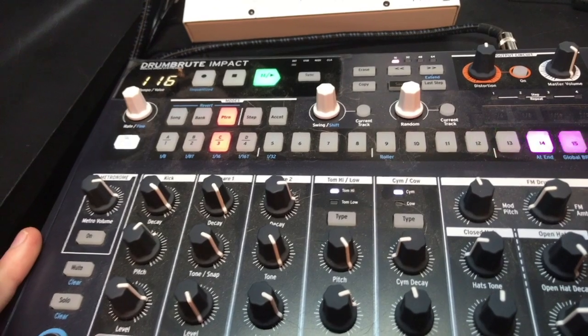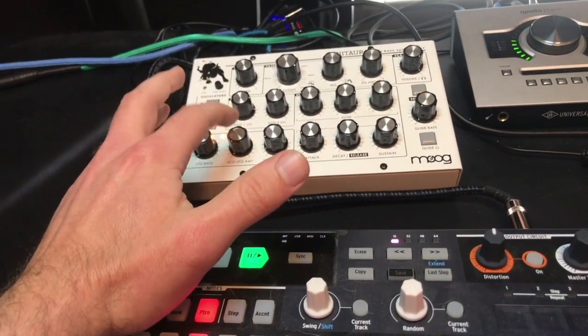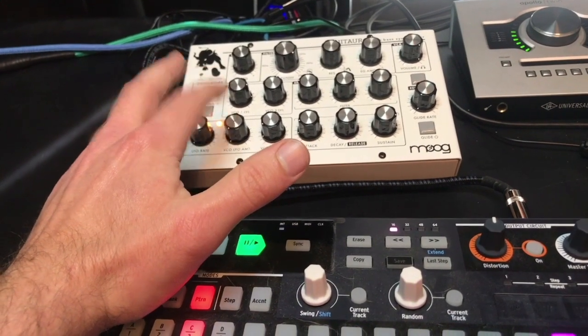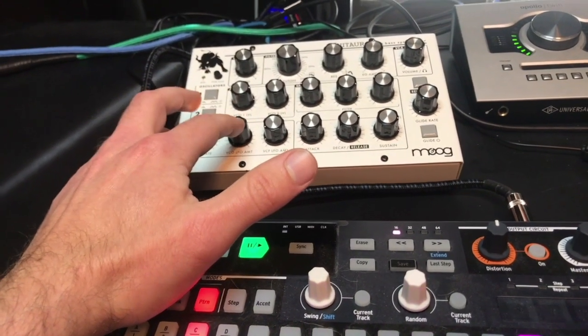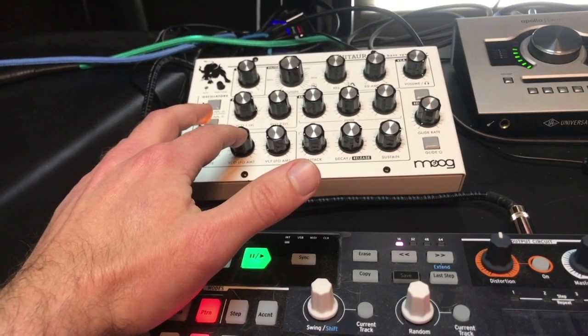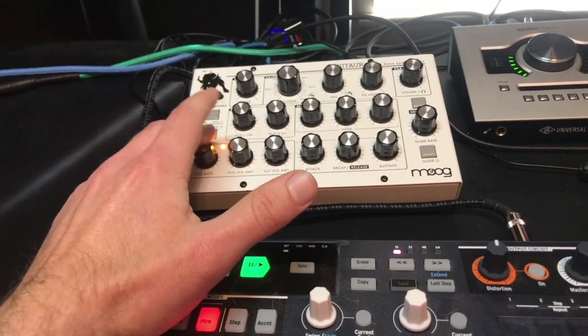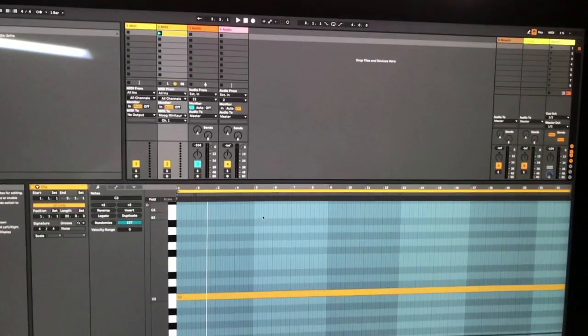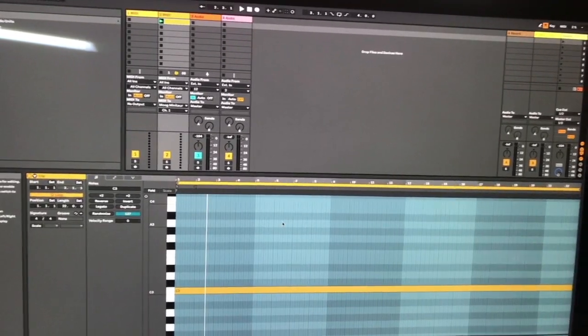And the reason for that is because the envelope of the Minitaur is closed. So in order for sound to go through, it has to be open. And there's multiple ways to do that. The way that I'm going to do it will be through Ableton, which I'll show in a second here. So the method that I'm going to use to open up the envelope on the Minitaur is to use Ableton.